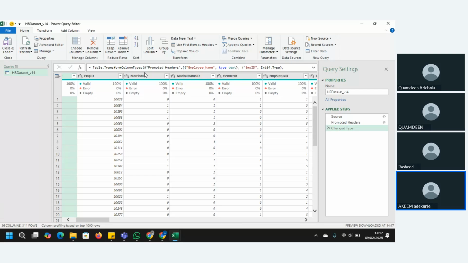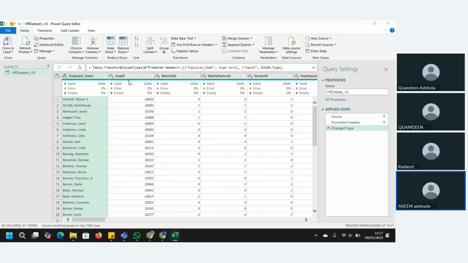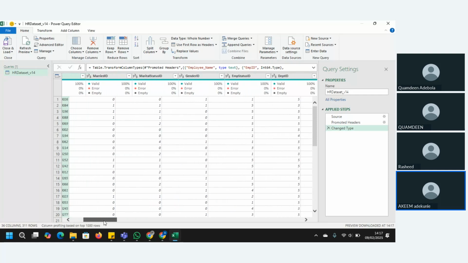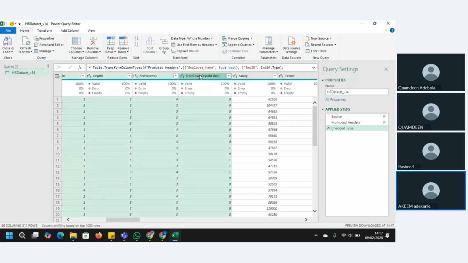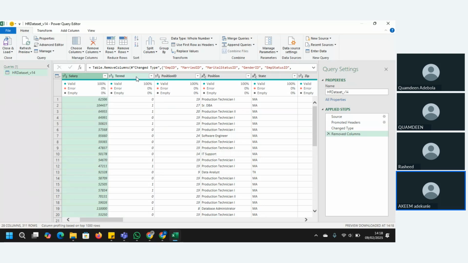I think some of the things we did yesterday was to remove some of these columns. How do we do that? Click on the first column you want to remove, employee ID, hold shift, and select. All these columns with the numbers will go up till here, since we already have columns related to them. So I'm just going to right click and click remove columns, to reduce the number of columns we are going to work with. Okay, the position ID. I think we already have position, so we can remove position ID, remove column.